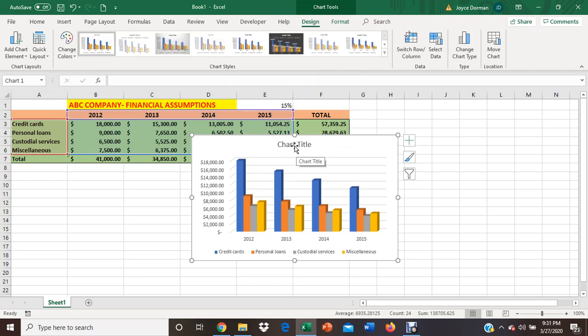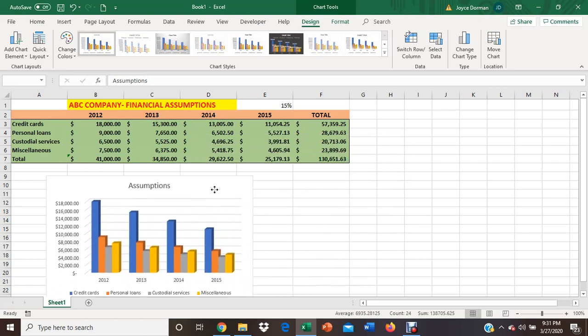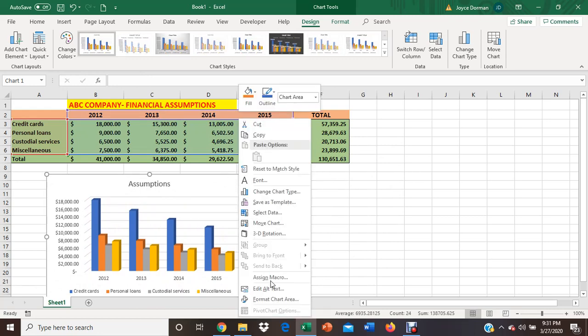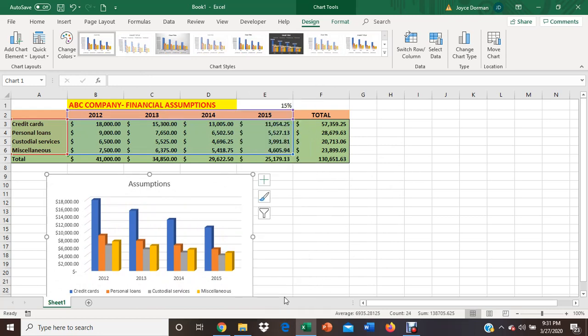And we're going to change the chart title to assumptions. And enter. And then we'll bring it down here. And then we're going to format it and add some coloration.